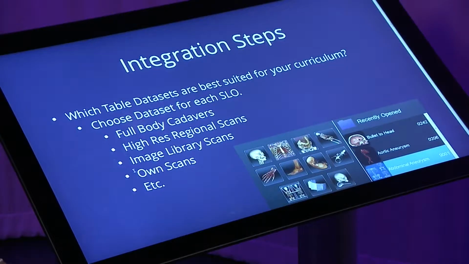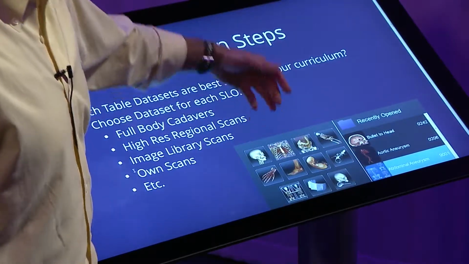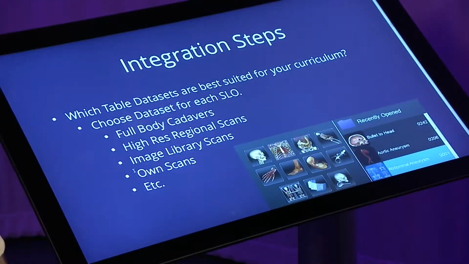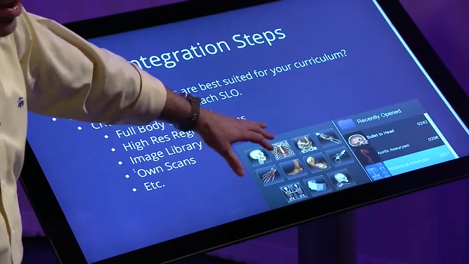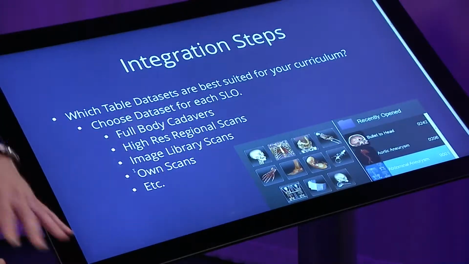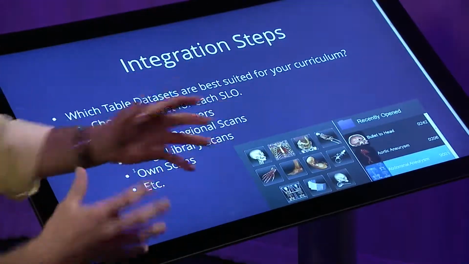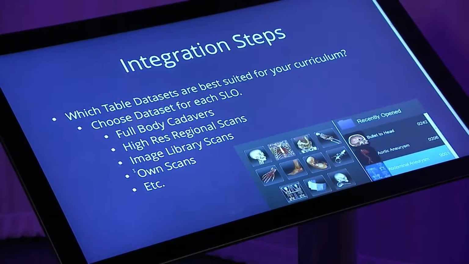And then with that said, you also want to keep in mind, do I need to go to the full body cadaver, or can I go into the individual image library and pick a preset image that's saved, that you can go straight to? One of the examples we showed was just the head and the neck and the upper thorax, and you can go straight to that image and utilize that instead of having to go through the whole body, whole cadaver.